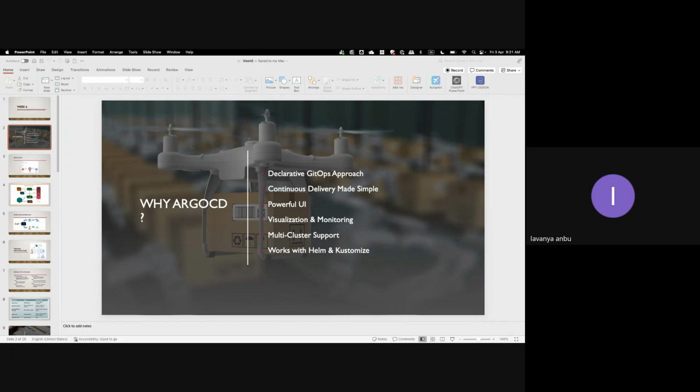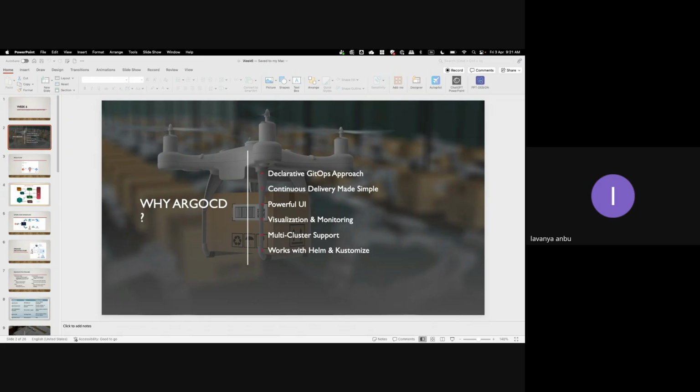But with GitOps, the CD is taken out of the picture. Your CI pipeline will still remain the same until pushing the image to the image repository. But when it comes to CD, if we go for the Argo CD tool, with Argo CD we can have Git as a single source of truth to manage your infrastructure and applications.